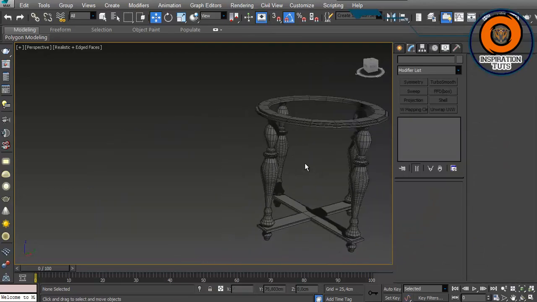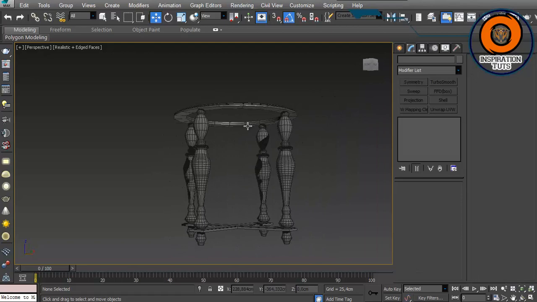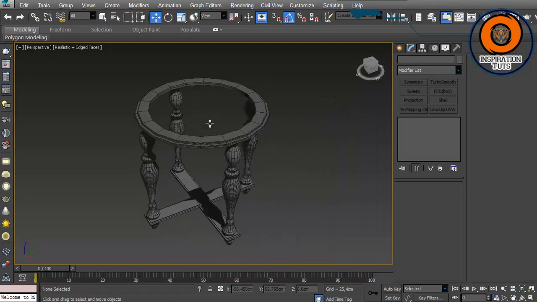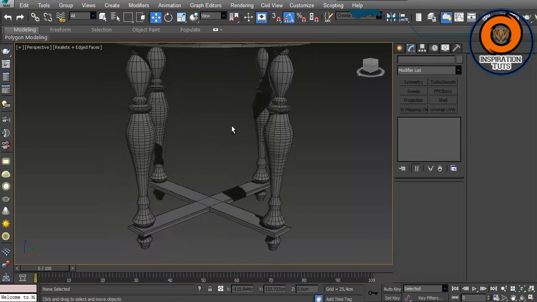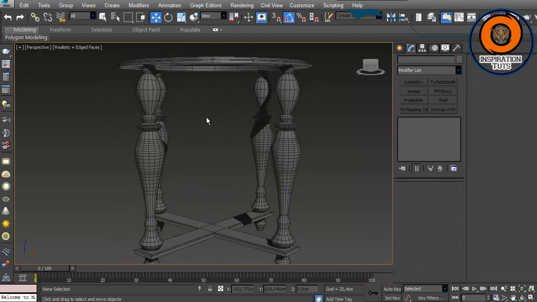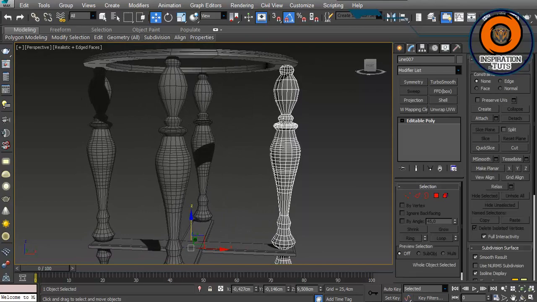All right, so this is what we ended up with so far, and what we're gonna do next is create the globe itself. And before we do this, I need to borrow some of the geometry that exists here.